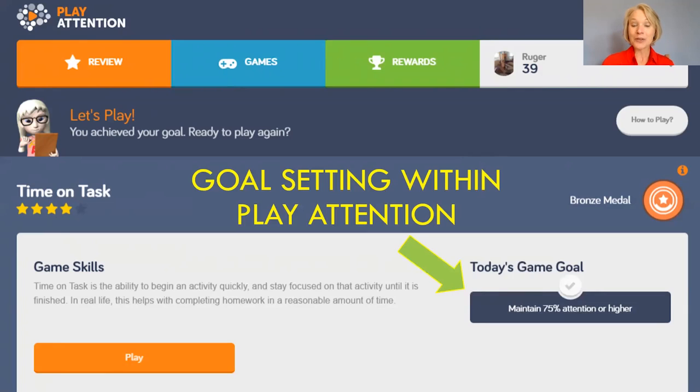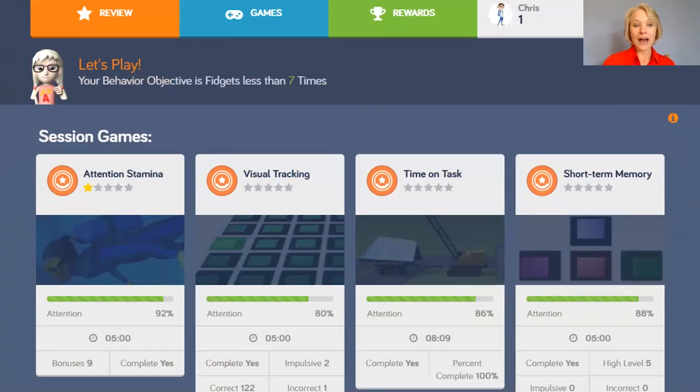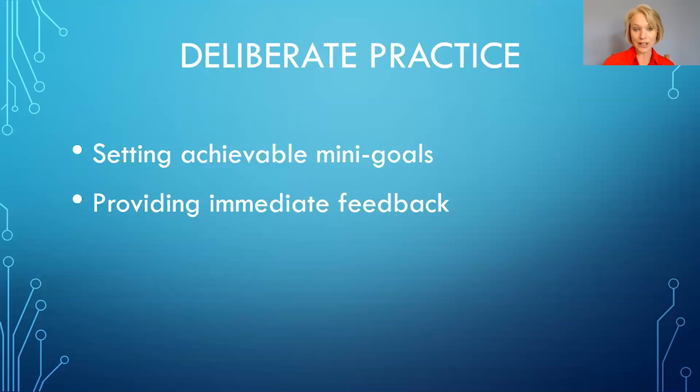And if you're able to do that, you're going to earn a point, and that point will go into your reward system. So there's a full reward system as well. We also have a behavioral objective. So not only do we look at an educational outcome objective, but also a behavioral objective. So you see here the behavior objective, because this individual is going to be working on behaviors as well, is to fidget less than 7 times. So we have 2 very small achievable goals that are set by the computer, by that Sheer Genius technology.